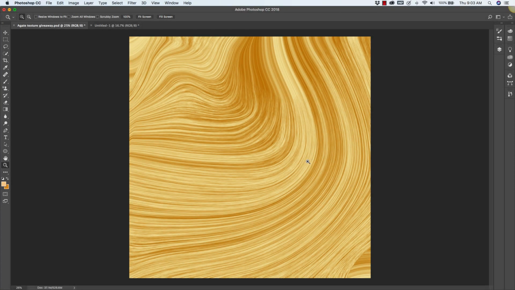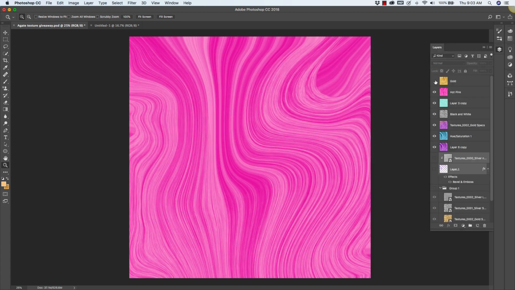Let me show you this in other colors. Now this is something that is similar to what we just created, similar colors. I just changed the variation of the flow of the design, and I didn't use a lot of the thicker fibers or the thicker lines in this one. I just stuck with the very thin fine lines, and you'll see all of the detail and the texture that comes out in something like this.